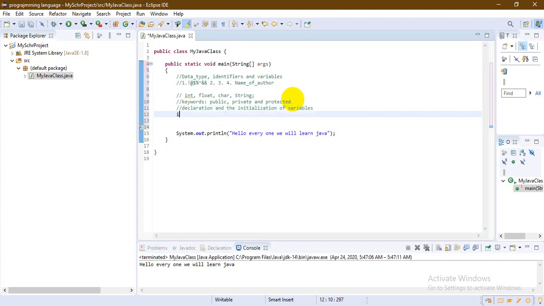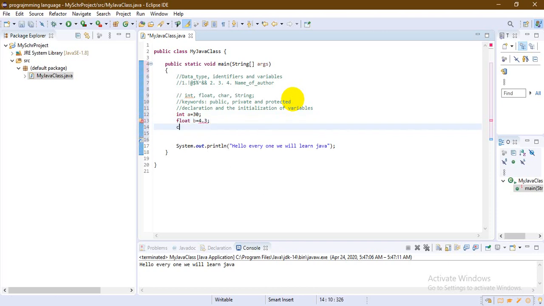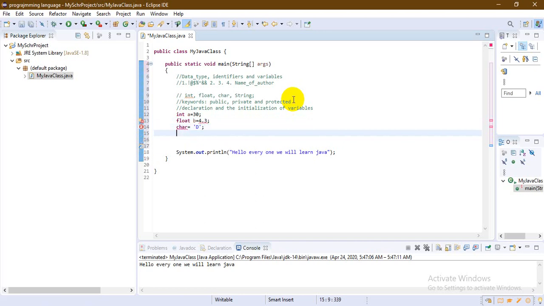So you said that there is int a. Let's say int a is equals to 13. You say again int b. Now you say float b equals to 40.4.3. We have character, the character equals to, we say character d is the character, so character equals to d.